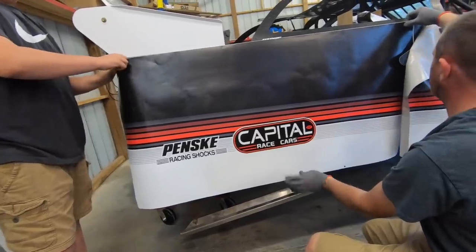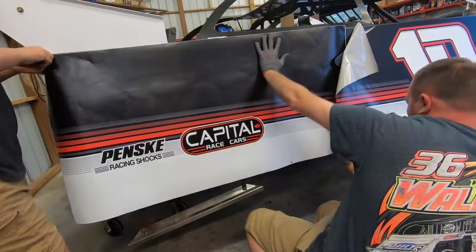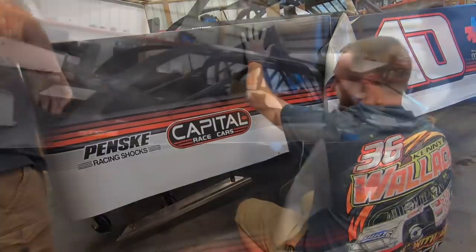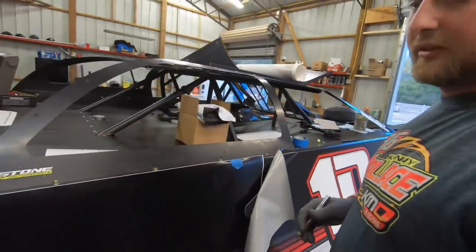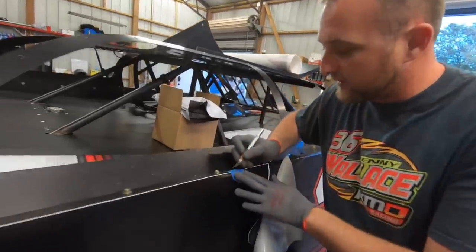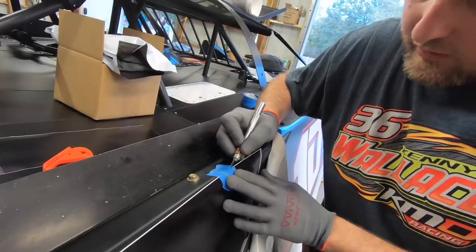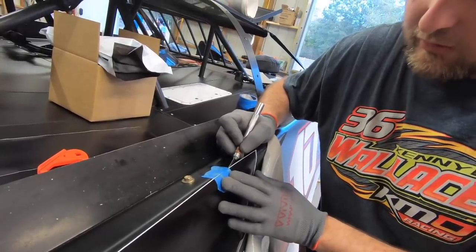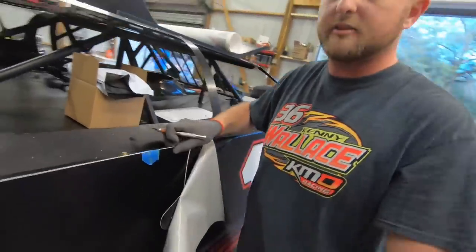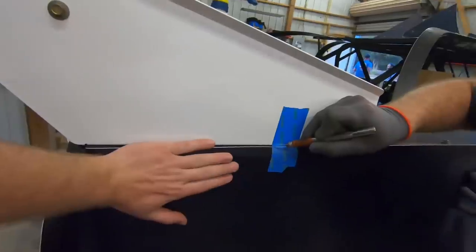Our white looks good and our stripes look pretty good. Good news is you got a wheel well there. So what I'm doing with this tape — instead of peeling the sticker and wondering where it goes, you just take this blade and cut it right at the edge, right in between. That way you can just match your tape right back up, peel the back off, put it back on and match the tape up. Then you got your line, you ain't got to worry about it.